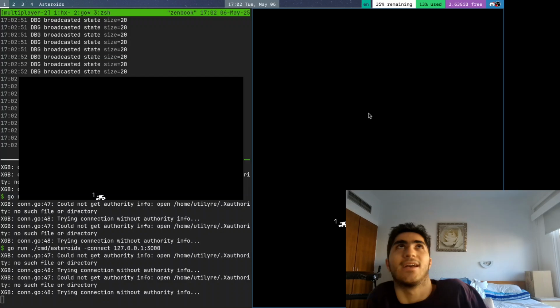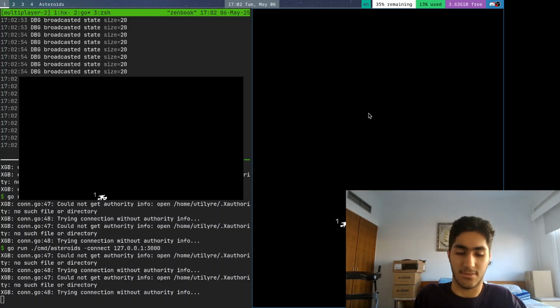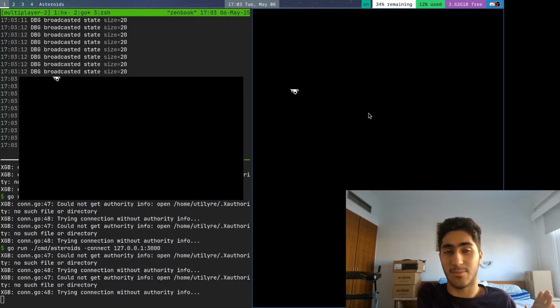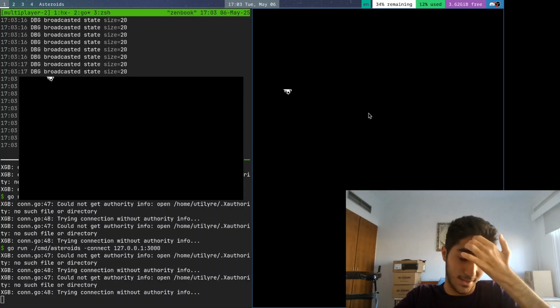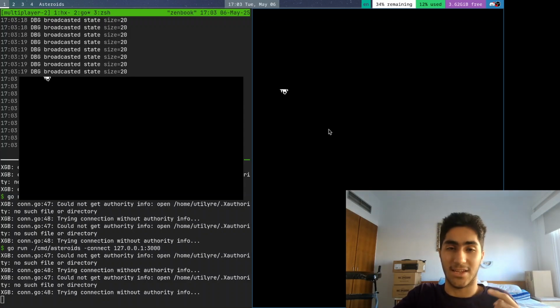Let's say it has 10 bullets in it, right? And then in the next state, the state after the moment we're talking about, that bullet is removed. So we get into this weird situation where we need to interpolate from the previous bullets to the next bullets, and they don't have the same number of elements.